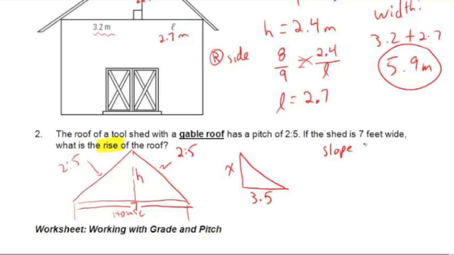and then we're going to go back to our slope is equal to rise over run. Our slope here is 2 to 5. Our rise is some unknown x, and our run is 3.5. And we'll cross multiply. We'll find that x is equal to 1.4. And oops, I've used two different variables here. This x and h, those are actually the same thing. So maybe I'll just erase this h here and put an x for that. Okay, so the height of this thing would be 1.4 meters.